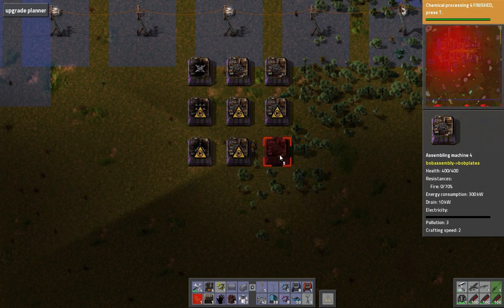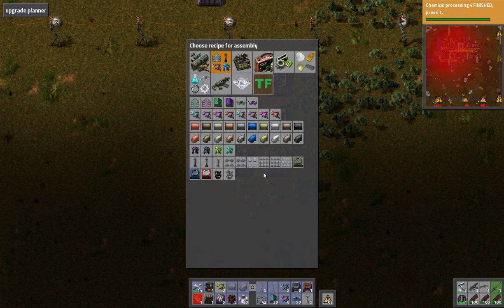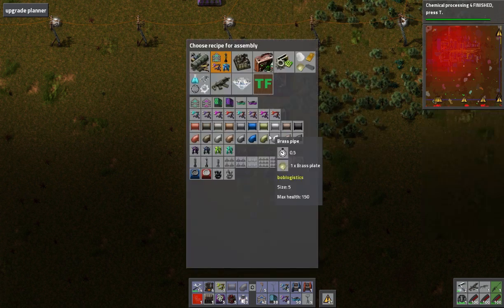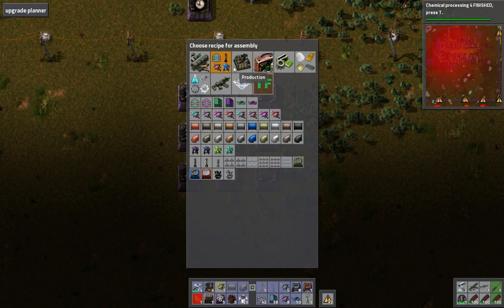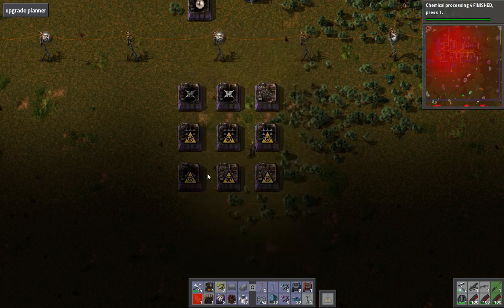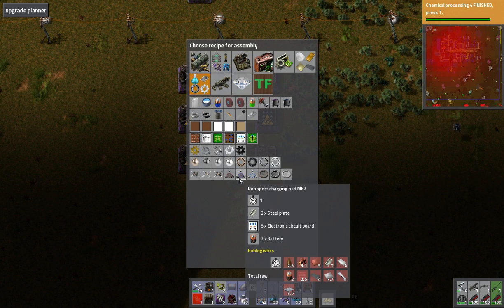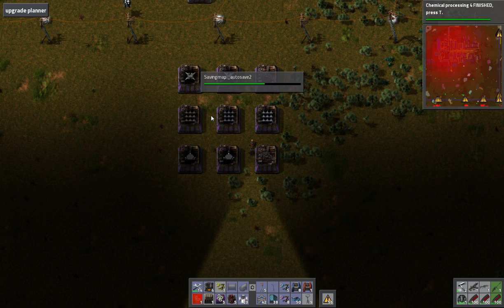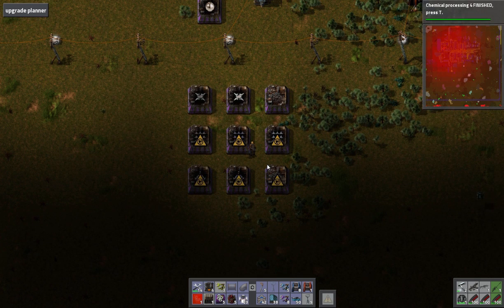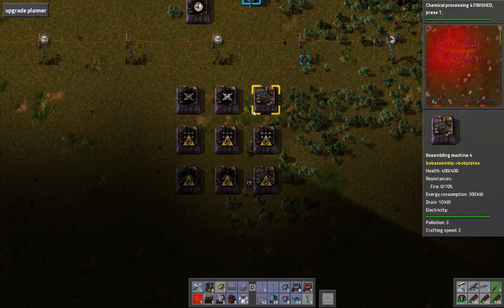So I can do something like this, where the middle is going to be the main charging pads. So these will be the Mark 2s, and these will be the Mark 3s. So obviously this is going to get the Mark 2 antenna and charging pad. The Mark 2, what are the other ingredients? See, we need steel in here somewhere. That is the tricky part, is getting other ingredients into these.